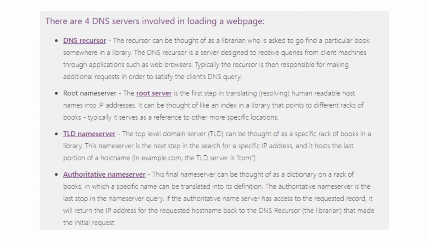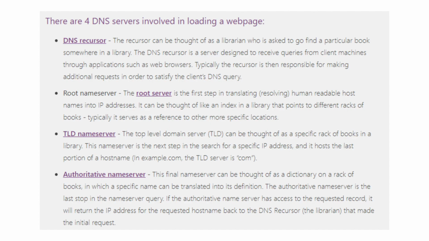The first place that the DNS recursor will send the query to is the root name server. The root name server acts as a reference to more specific locations of where to look to get the information you need for this query. Once the root name server sends back information to the recursor on where to go, it'll then talk to the TLD name server. TLD name servers are typically looking for the end part of a host name, so .com, .org, .edu. That helps narrow down the searching for your specified information.